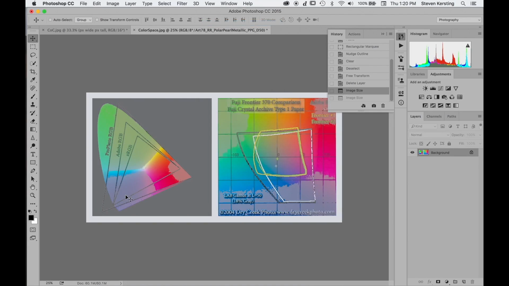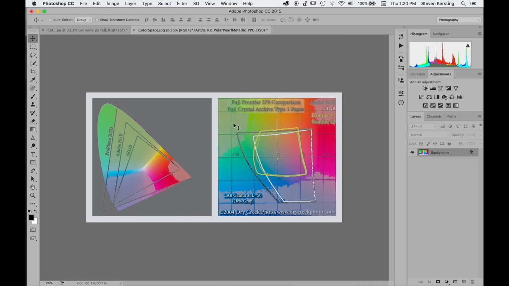In all these gray areas, the default gamut warning in Photoshop is gray, and that is changeable. If you're working in black and white photos and stuff, gray might not be very useful. You might want to change it to orange or red or something like that, but the default's gray and I can see it on this image. And what it's telling me is these areas will not print within this color space. They're too saturated, too much luminance, whatever else, it will not print correctly on that paper from that printer. So I have some choices.